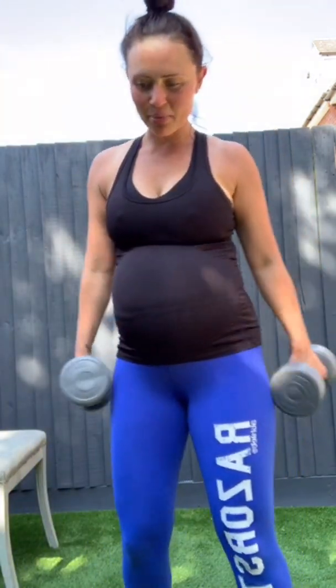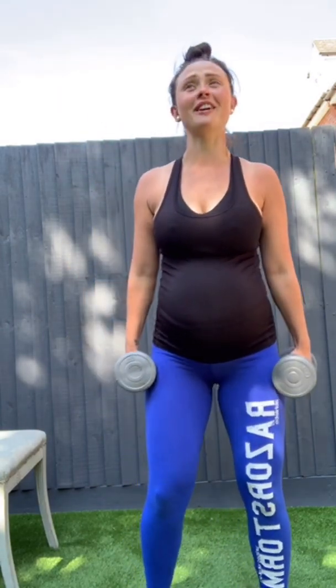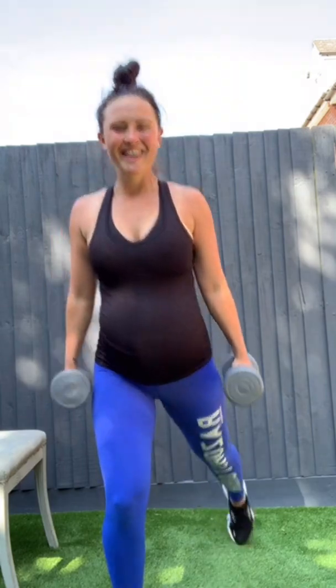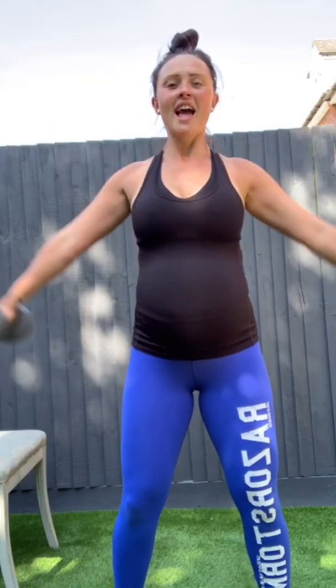It's bloody picking these weights up and down off the floor that is harder work. Okay, prepares you for being a mother, I think. Lunge, side raise. You will find yourselves constantly picking crap up off the floor every 5 minutes. So when we're putting our weights down and picking them up again in between every single interval, I'm actually preparing your body for motherhood. Sometimes I think I might as well just give up and just leave it all on the floor. Come on, nearly there. 3 seconds. 2, and 1.